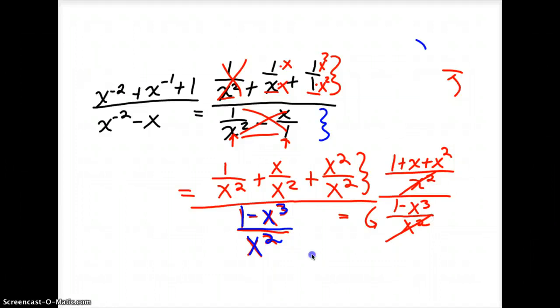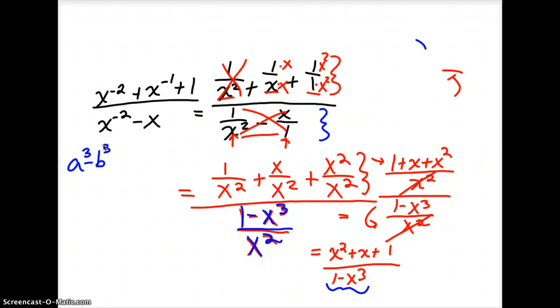So on the top, I'm going to write this in more standard form. I have x squared plus x plus 1. On the bottom, 1 minus x cubed. So that's what I'm really left with. If you left it right there, you're not done. We've got ourselves a difference of cubes down there, and although you don't really need to memorize how to factor a difference of cubes, I never saw one pop up on any of the AP exams. They do pop up in your homework quite a bit. So you might want to write the models down for them, or be able to create them.